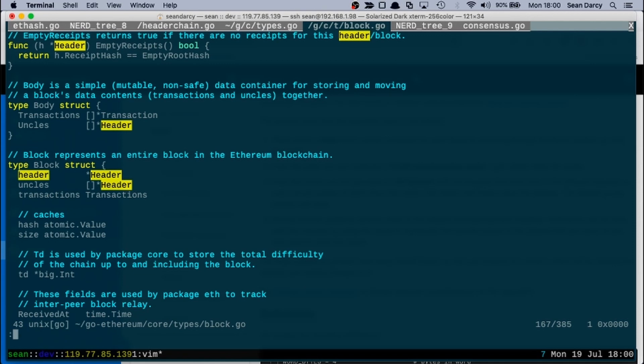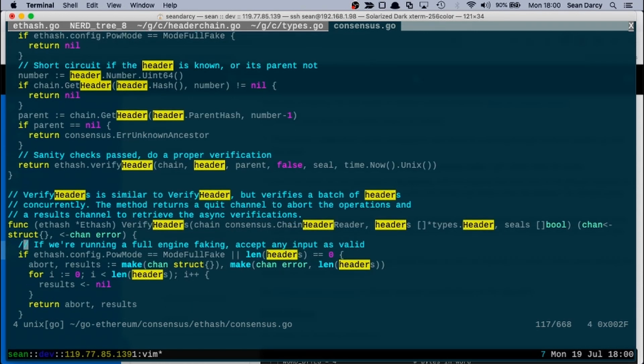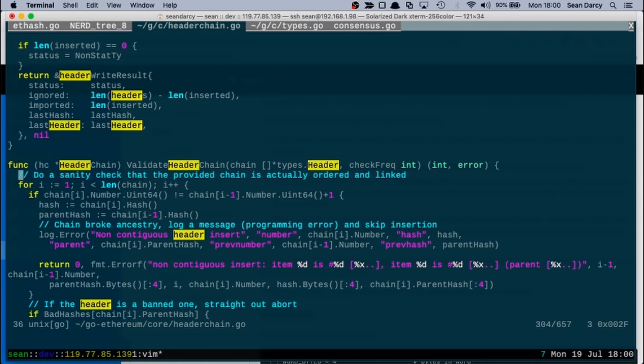So in there, you go through, you verify the header. So to verify the header, you validate header chain. So you pass in an array of these headers, which is your chain. And it loops over everything in them, and it goes through the chain number, and if it doesn't equal plus 1, this looks like your chain.